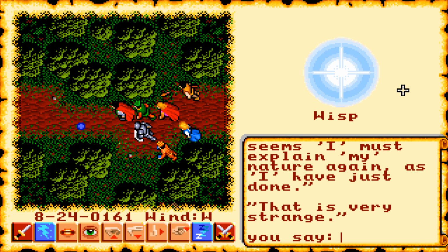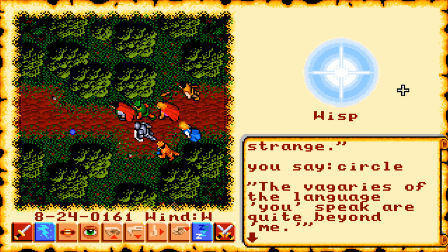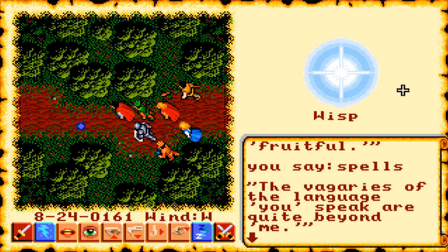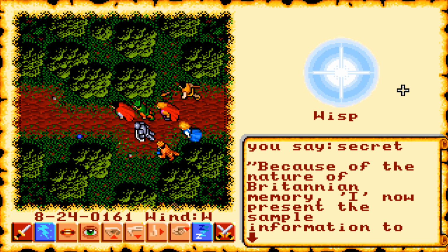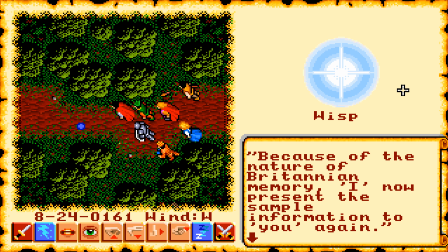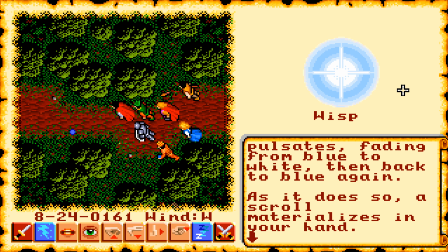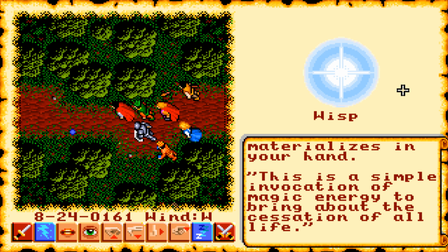Yes, it is. So I typed the wrong word in, which I thought was circle, and it tells me it's vague, doesn't know. So what I'm going to go ahead and do is skip all the other options and type the word secret. Type secret in. So there you go. Because of the nature of Britannian memory, I now present the sample of information. All right, let's go ahead and talk about that. The Wisp pulsates, fading from blue to white, then back to blue again. All right, that's interesting. As it does, a scroll materializes in your hand. Oh, wow, that is a good trick.